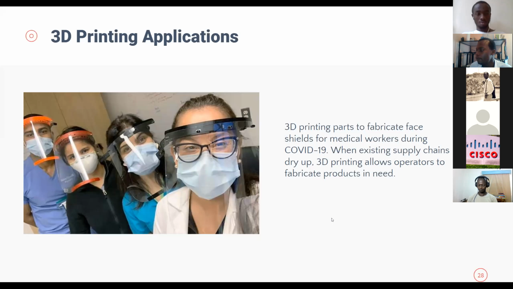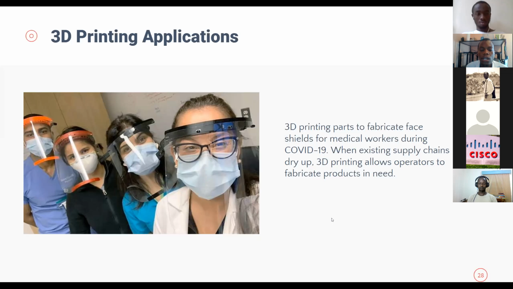I'll just give you an example. You may want to print a pen holder, if you're having an office and then you have pens, so you want to put something to hold your pens on the desk, or a tag. You say that you are a doctor or you are an engineer, then you place it on your desk.